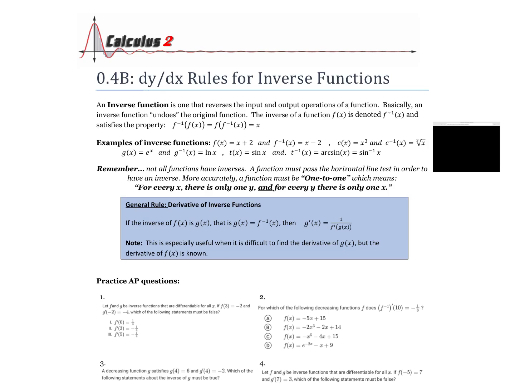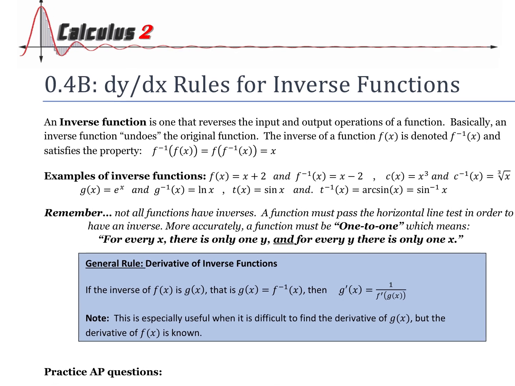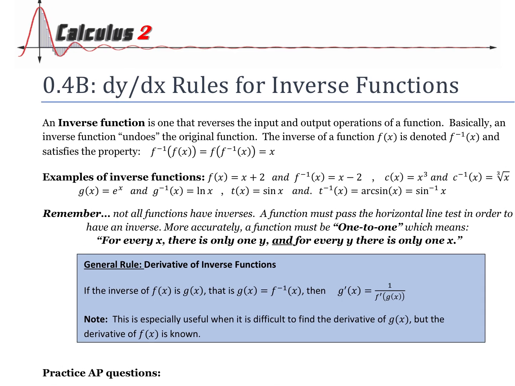All right, in this lesson, we're going to review the rules for the derivatives of an inverse function. So first, let's review what an inverse function is. An inverse function will take a function, and it will reverse the input and the output operations of that function. So basically it undoes the original function. We denote an inverse function with f negative 1. Just read it as the inverse of f.